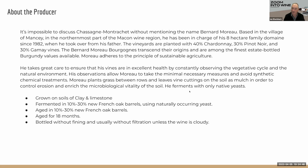And this is another differential between a lot of Santa Barbara brands and the Burgundian producers. These guys are as much farmers all day long, and the wine is a byproduct of their farming. And so they're kind of limited in their production as to how much land they have to farm. There's a lot of small, teeny family farms. I thought that this said total hectares here. Oh, eight. Yeah, that's 16 acres. So we're talking about a pretty small domain and a very good reputation.